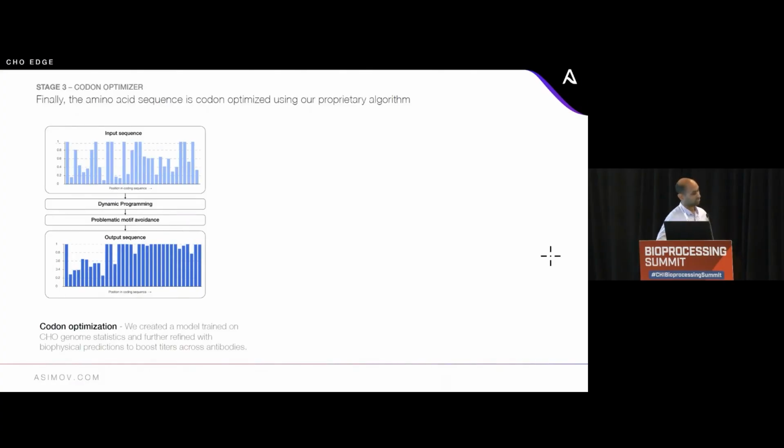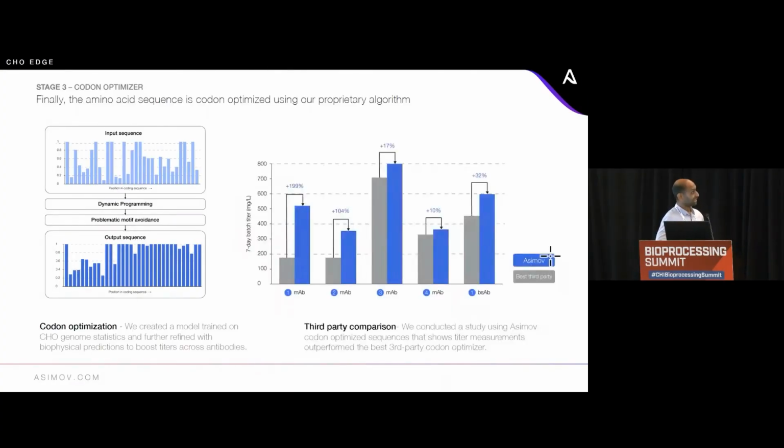And the question, of course, is, does it do better than the state of the art? And the answer is a fairly resounding yes. So we compared this to what we think is the best third party. And as a kind of a side note of what we think the best third party is, we did a comprehensive comparison a few years ago of all the commercially available codon optimizers. And what we see is that in some cases, we are outperforming what we call the best third party quite substantially, up to 3-fold, 199%. In other cases, it's meaningful maybe, but much more muted, 10%, and some cases in the middle. But in no case are we underperforming the best codon optimizer.